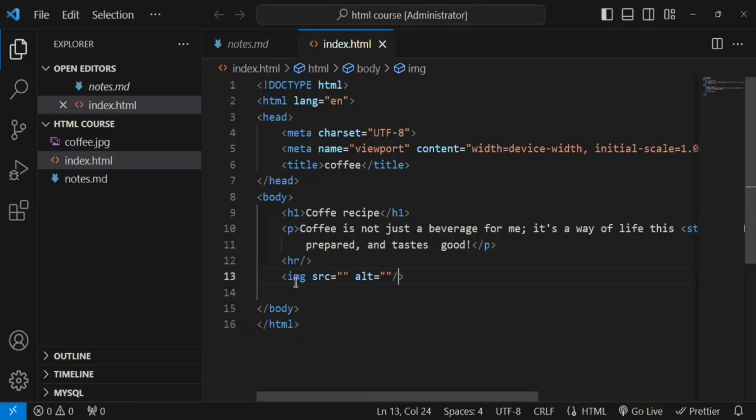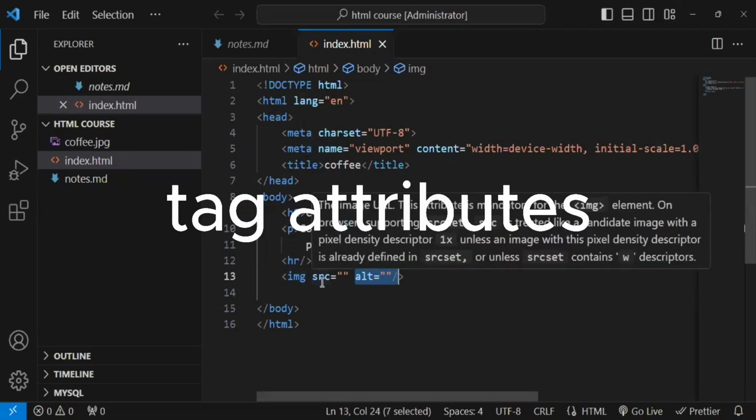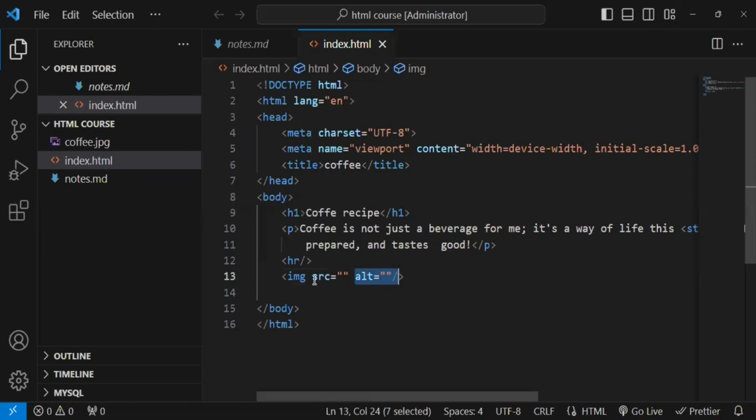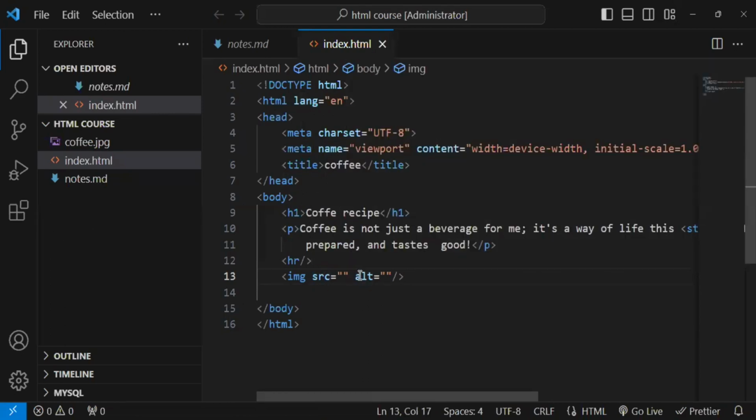Look here, when I type the image, the autocomplete of Visual Studio Code added these two things inside the tag. So what is this? Okay, there are some tags which have special attributes. This single thing we call an attribute, and this other thing we call also an attribute.